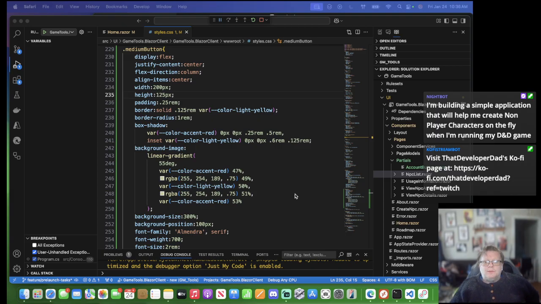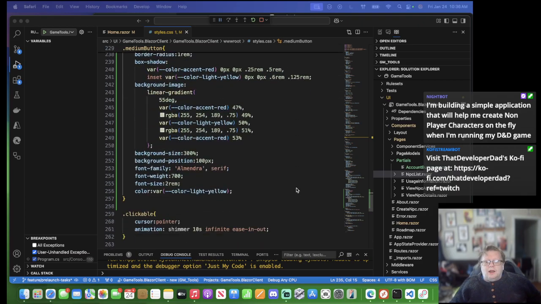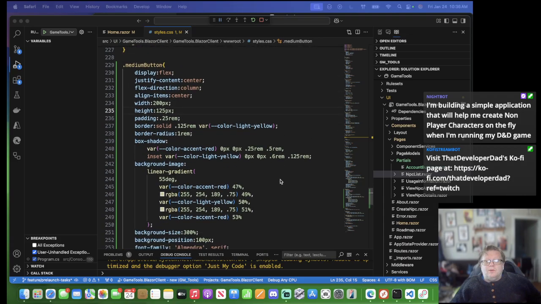So width is 200, height is 125. Background position. Okay. I wonder why this is being silly.